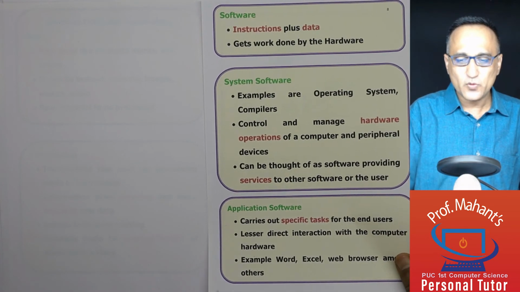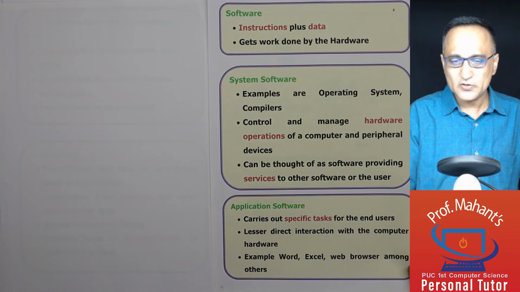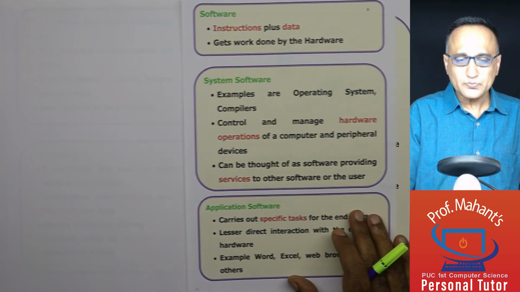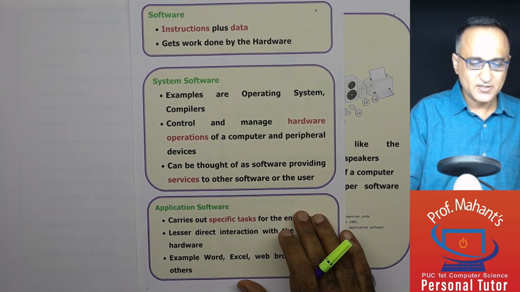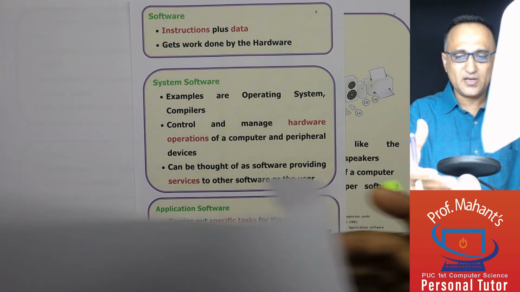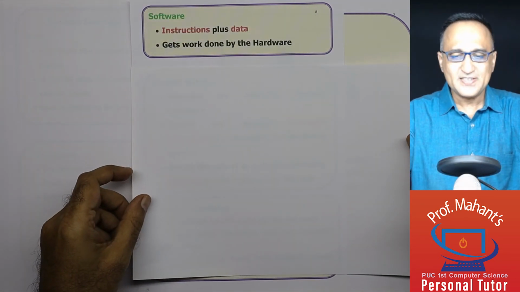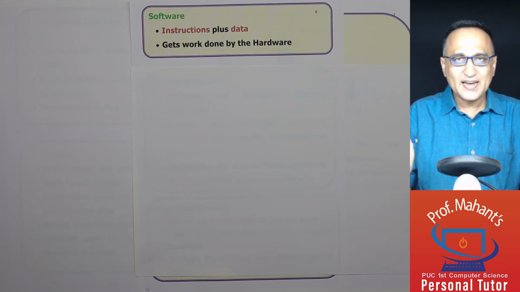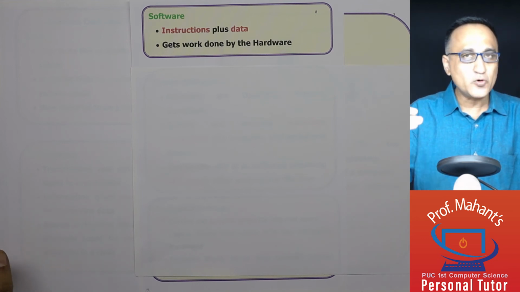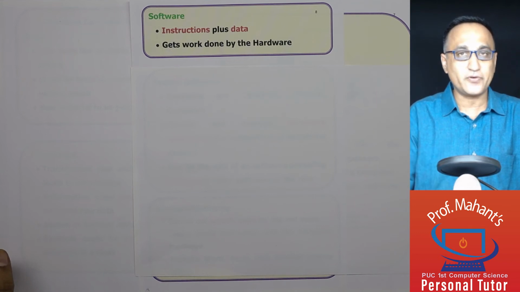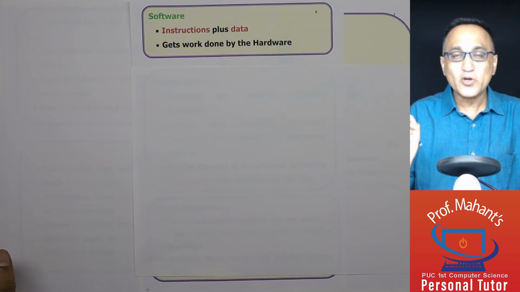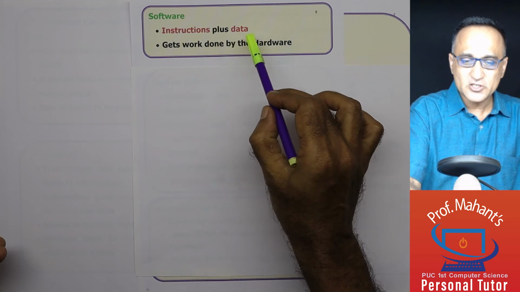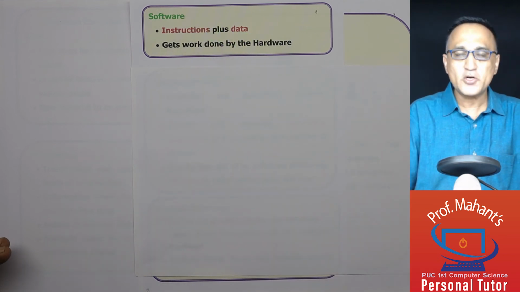Now let's understand what is software and the different types of software. So maybe I can put this in the center. Okay, let me put this here and cover this up. So the first thing is, what is software? The combination of data and instructions is the software. Don't think only programs and instructions is software, because without data you cannot write any meaningful program. Ultimately, because of the data you are able to write some code. So the combination of instructions plus data constitutes your software.